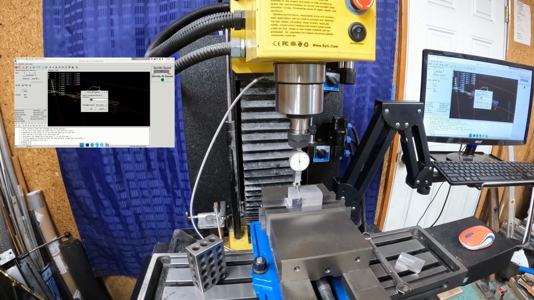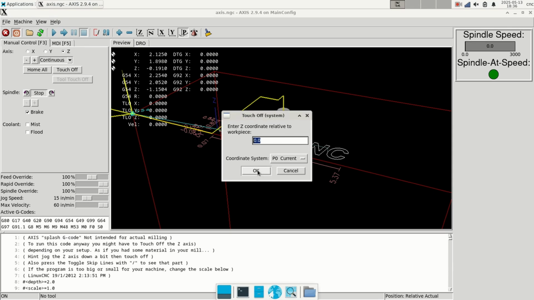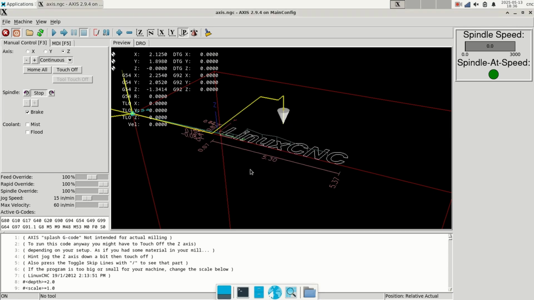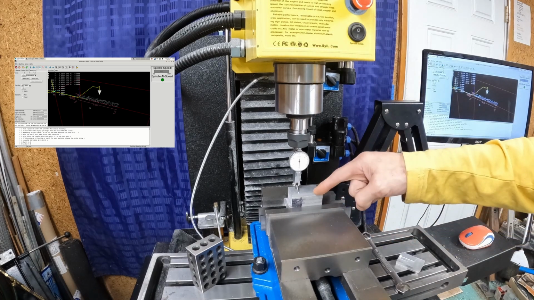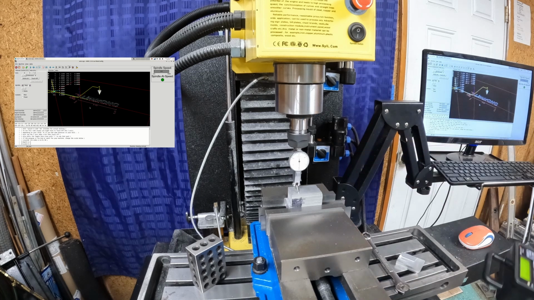We are going to call this 0. So this is 100% 0 in the current system, which could be G54, or you have other options. But okay, let's not mess this up. You're just going to say okay, 0. So now this says 0. This is 100% 0.